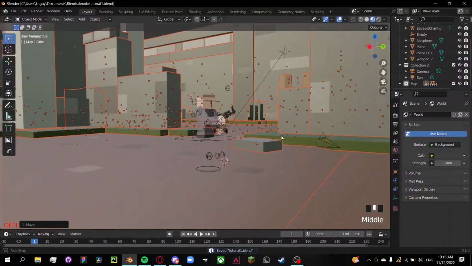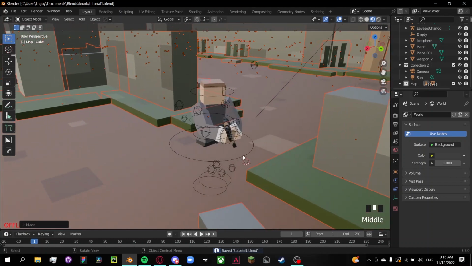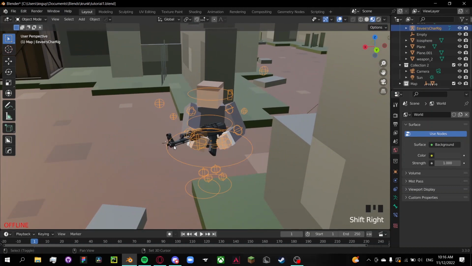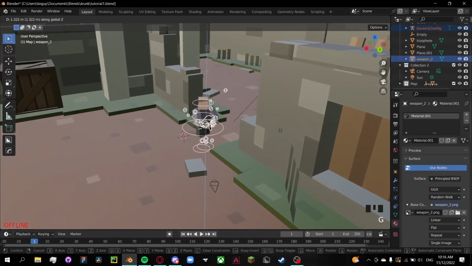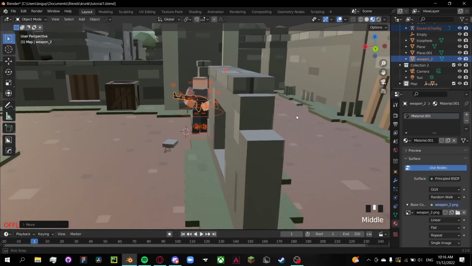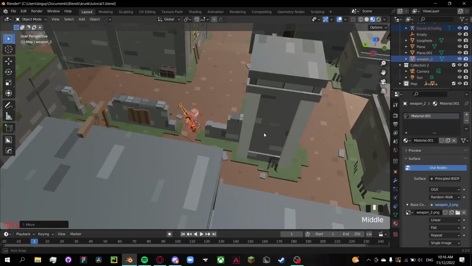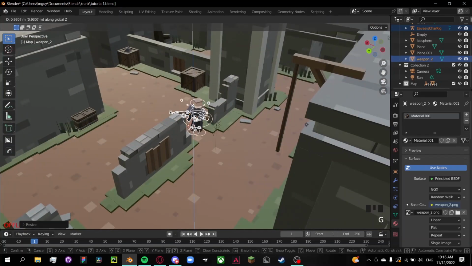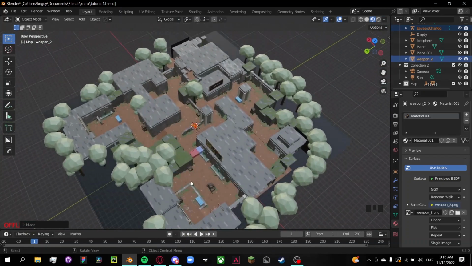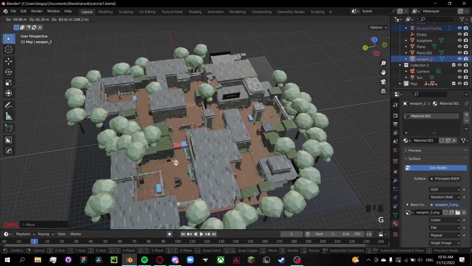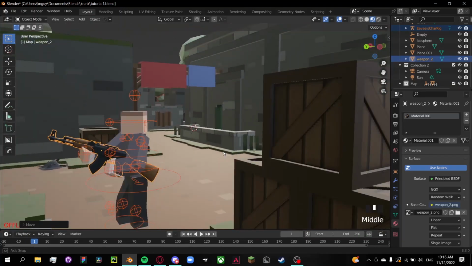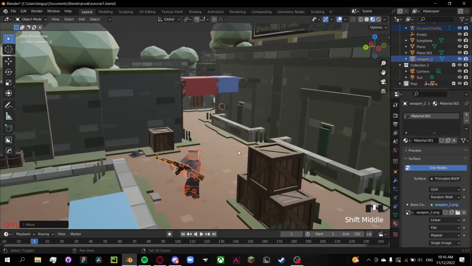Alright. Finally, you can actually see him. He's kind of small right now. So if I select the rig and then the weapon, alright, I can move him up and then scale him up, until he's standing kind of where we want him, at the right size. And then where do I want to put him? I think I want to put him over here. So we're just gonna move him here. Alright. We're also gonna rotate him a little bit.